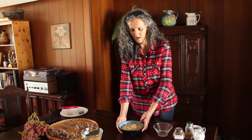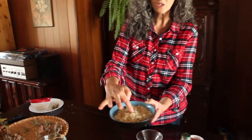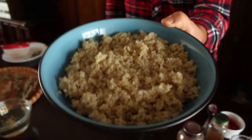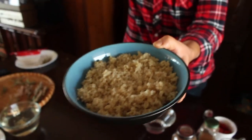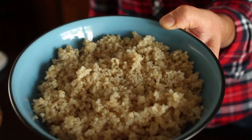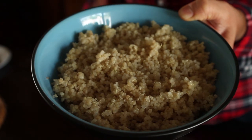So how do we cook quinoa? It's the easiest thing. I do two cups of water to one cup of quinoa — some people do only one and a half cups of water if they want it drier. Put it in a pan, bring it to a boil, then cover it and simmer on very low for about 15 minutes and it's done. As you can see it's beautiful seeds and has these little white tails — that's the sign that they're done when those little white tails show. One thing I forgot to tell you: make sure you rinse quinoa before you cook it because it has a natural coating, a very bitter coating called saponins, and you need to rinse it otherwise it'll be very bitter.